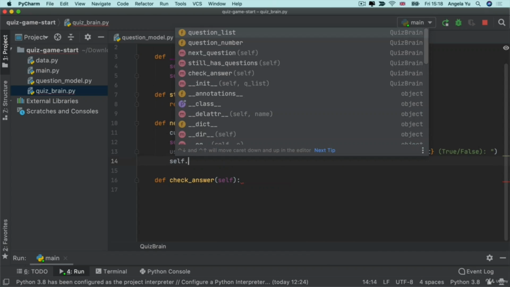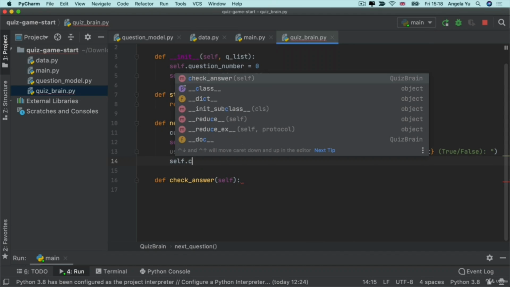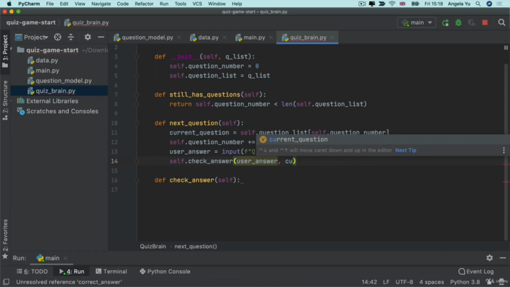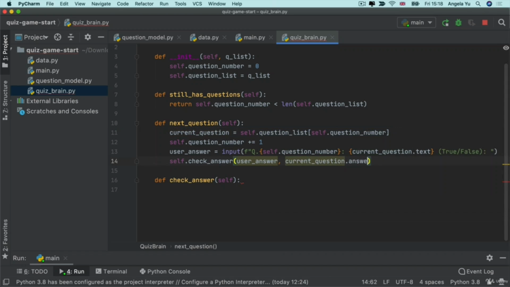And then I'm going to call our checkAnswer method, and I want to pass over the user answer. Now, in addition, I also want to pass over the correct answer. And the correct answer is going to be the current question dot answer.